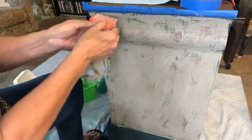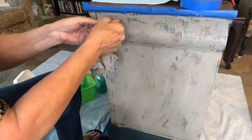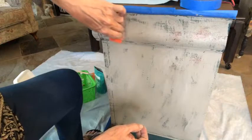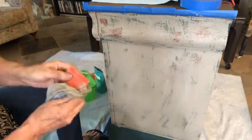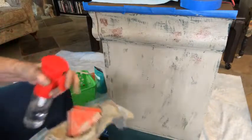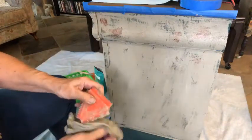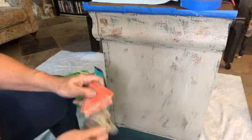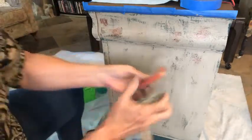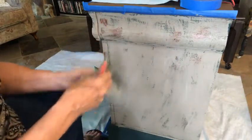And the next step on this, as I mentioned, I will give it a nice sanding, and then I'll top coat it. Just for the front and the sides, I'm going to use the top coat flat so that this texture stays flat and doesn't have a sheen to it. On the top, I'm going to use no paint gel stain on it, and then I'll top coat that in Gator Hide so that it's well protected.